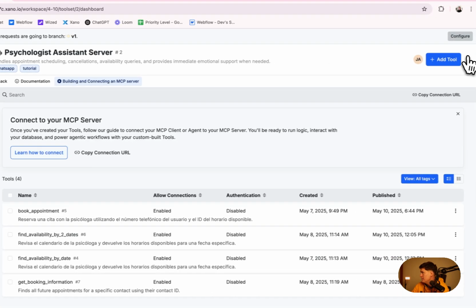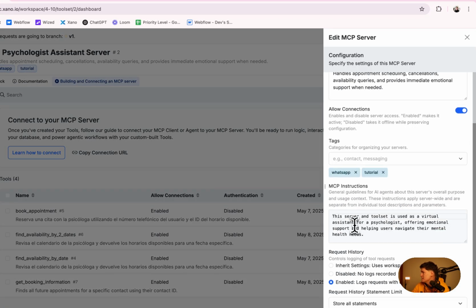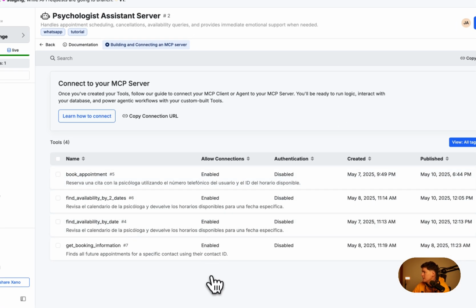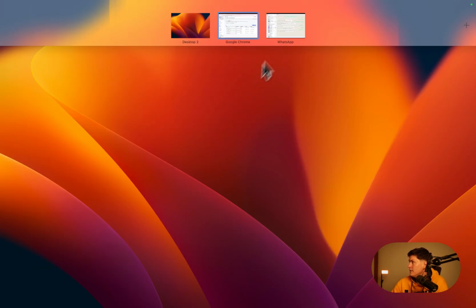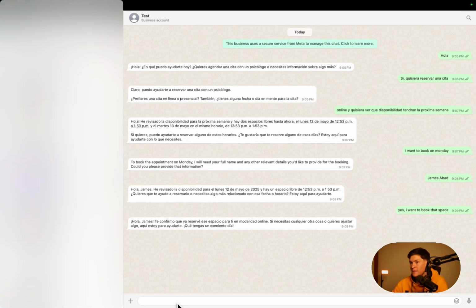Obviously, it's important that you set up the proper settings here for the MCP instructions, and also the instructions for each tool. But it's also important that you make sure that ChatGPT receives the correct data, where they do not need to overthink things, where they just have the ID, where it's super simple for them to book the proper availability. So obviously this is not what we want. I'm going to keep investigating the best way to set it up.